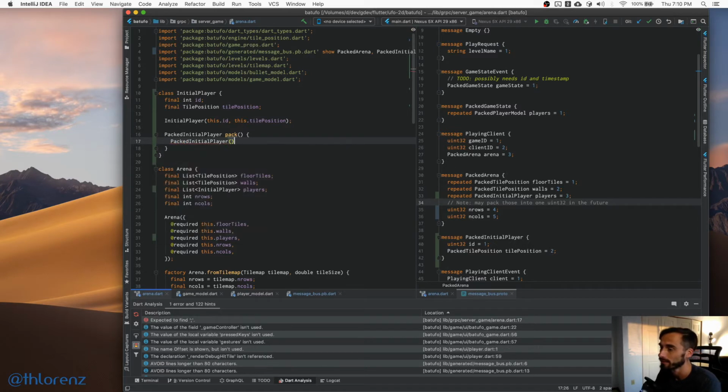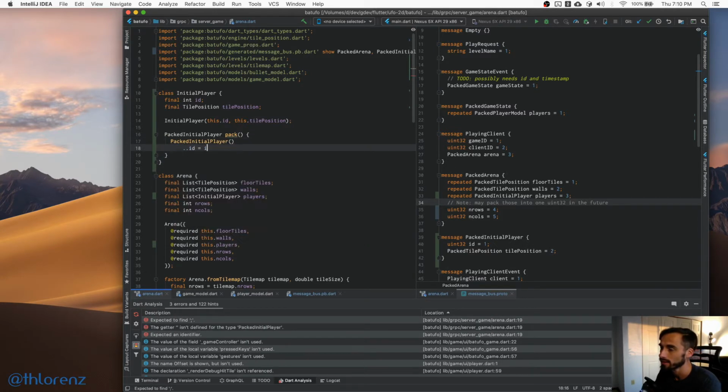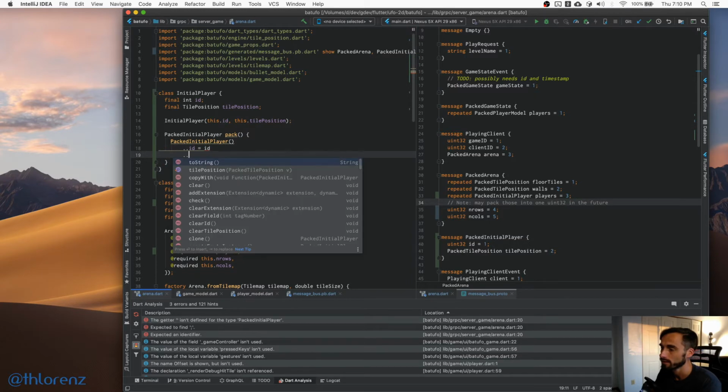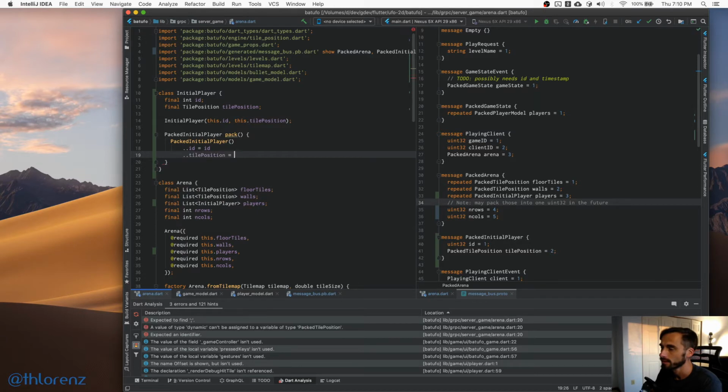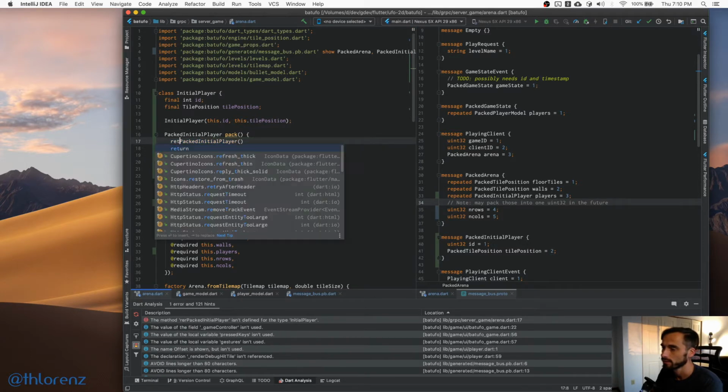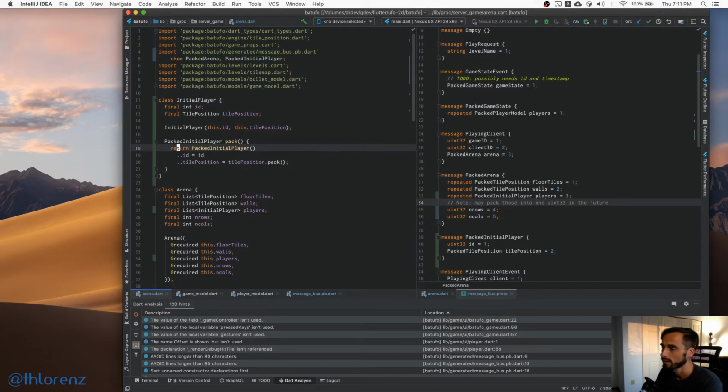Sometimes you have to fight the tooling a little bit to get to where I actually want it to be. So packed initial player, and then we're going to say the ID is ID, and the type position is basically this type position dot pack, and then return that. All right.